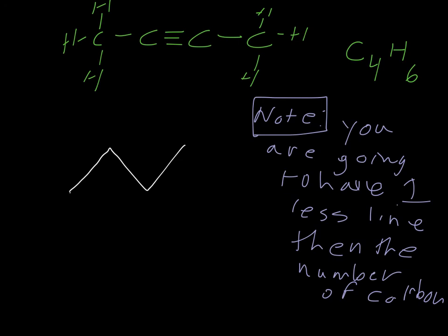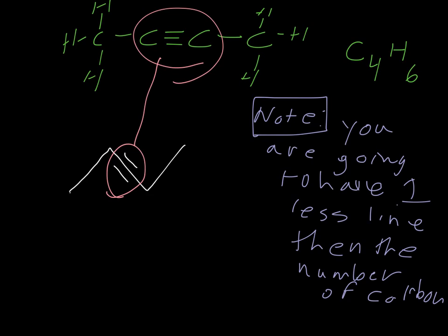Okay, so how are we going to draw this? Well, remember, if we drew a double line, we just drew one extra line. For our triple bond, we're going to draw two extra lines. So this triple bond occurs between our second and our third carbon. There's our second carbon, there's our third carbon, so we're going to place our triple bond right here by drawing a line above and a line below. So there's our triple bond there in our structure. So that's how you'd handle a triple bond.